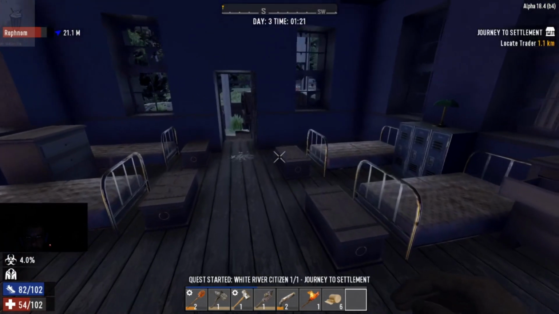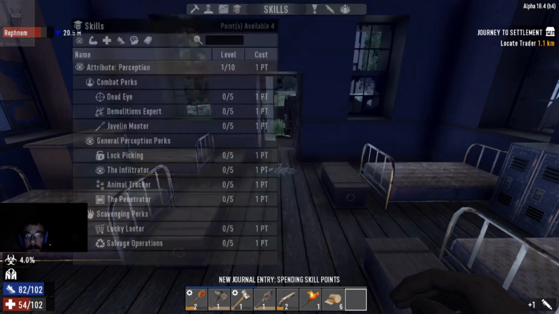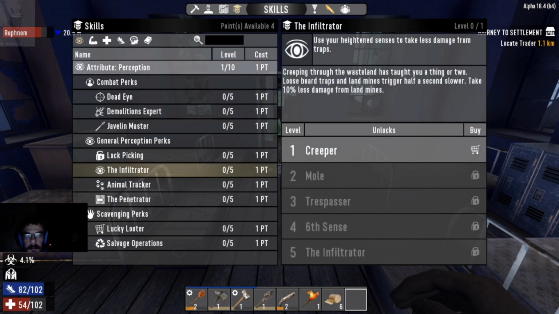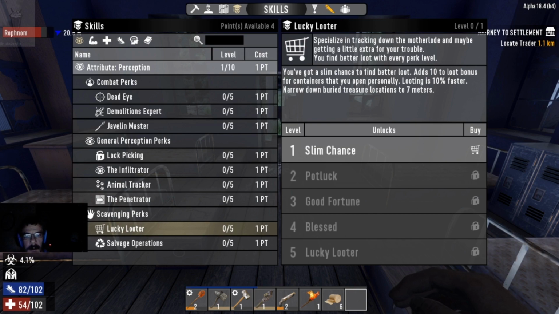How do I make water? Bottled water. There we go, making bottled water. Ooh, I have 4 points available. Nice. Because I finished that quest thing. Let's see. Oh, yeah. Scavenging perks.